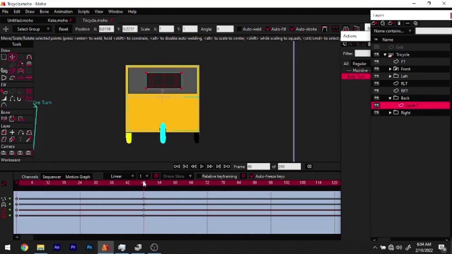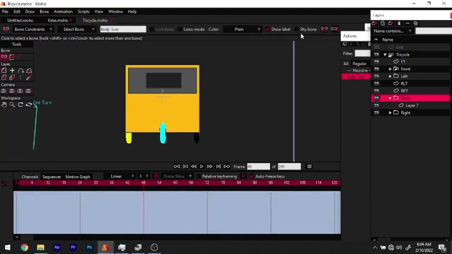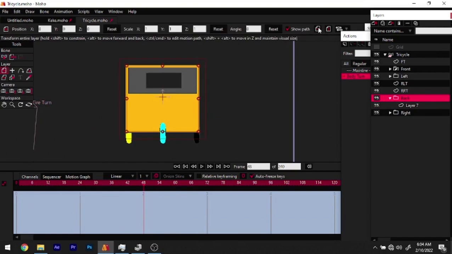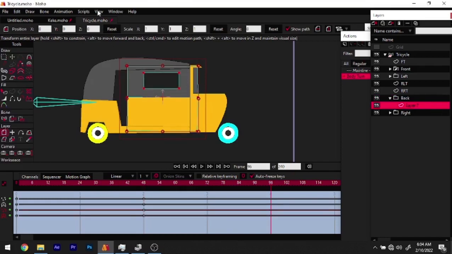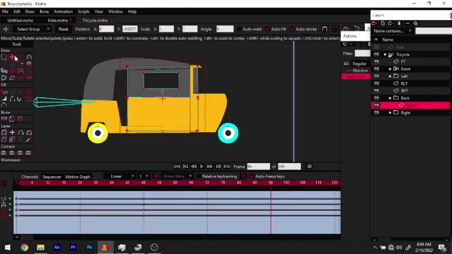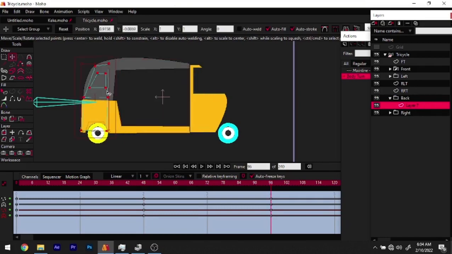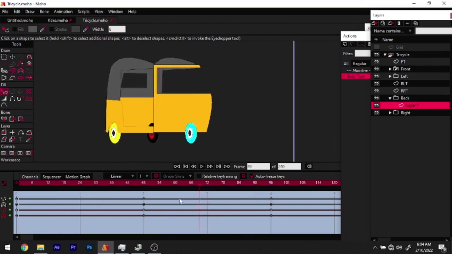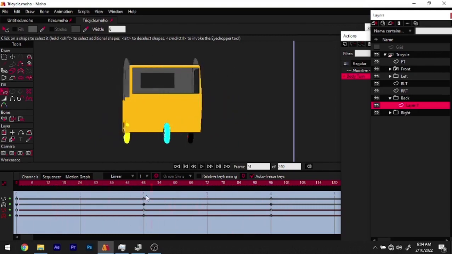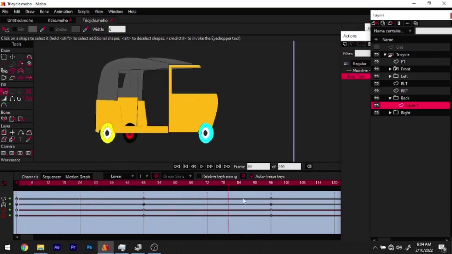Just like we did earlier, on the 48th frame I'll flip my back, a simple flip. On the 96th frame, I'll select this, hit Ctrl A on my keyboard, hit the transform point tool, and reset everything. So we just did the back of our tricycle as well, guys. We have the front, we have the back.